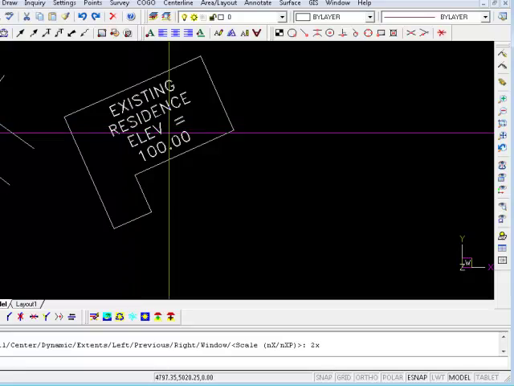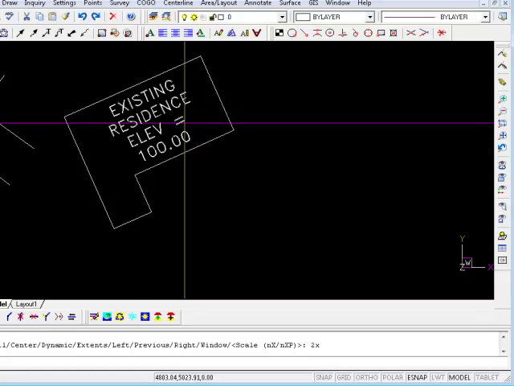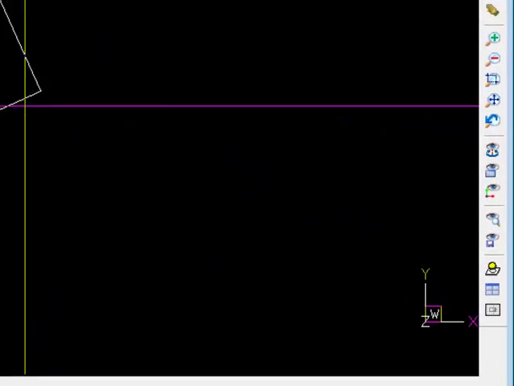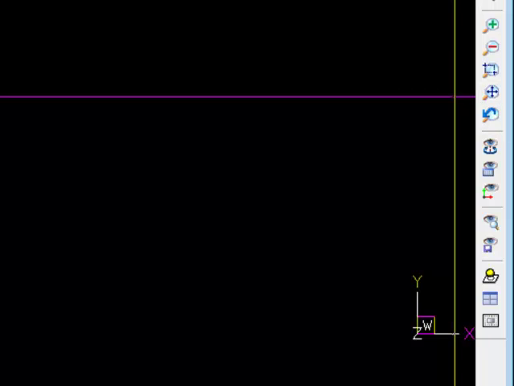Let's say that you're working on a large drawing and you want to zoom out so that you see everything that is in that drawing. That's called zooming to the extents of the drawing. There's 2 ways to do that. This is one time when I probably would use the icon because it's very quick.